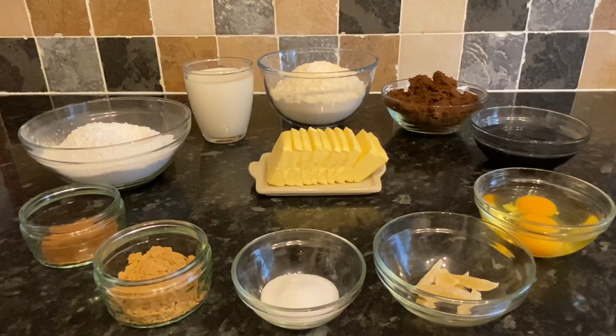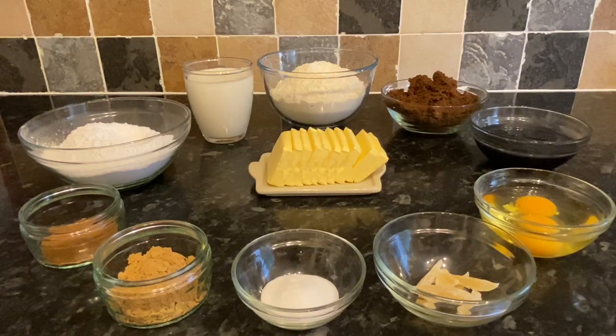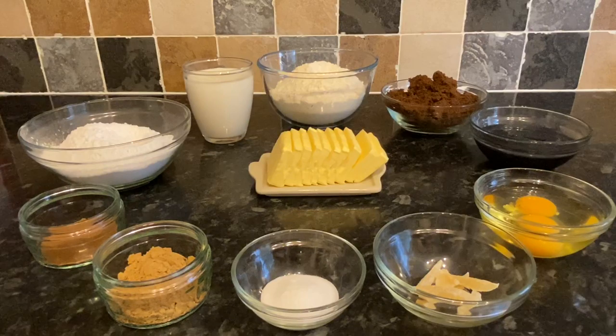Tonight I'm just going to be showing you a very easy classic gingerbread with icing on top. I think it's lovely with the combination, because it's quite a dry cake or a dry bread, so I think the wet icing on top is a lovely contrast. Classically it would just be the gingerbread, but I'm going to be using icing on mine today.